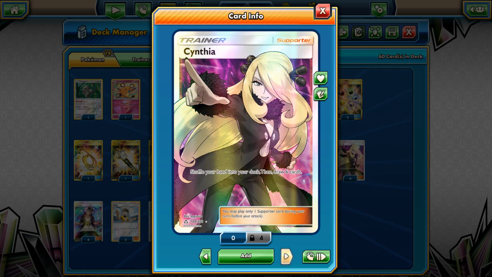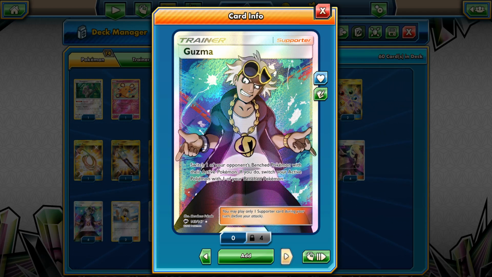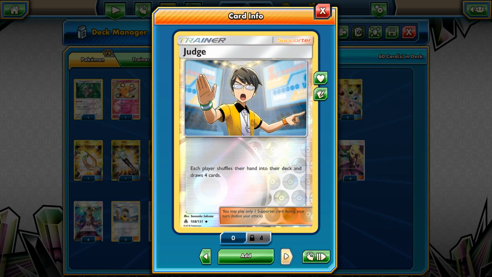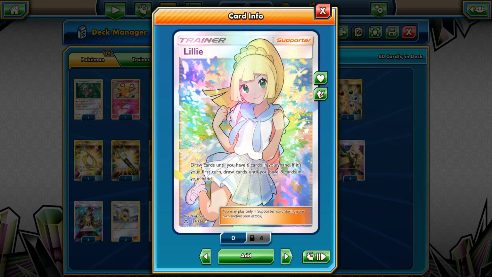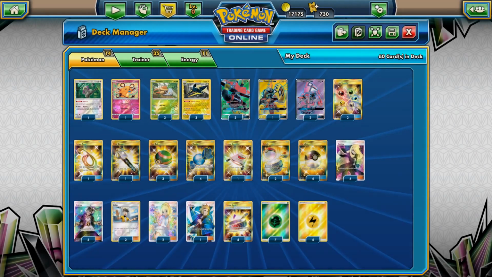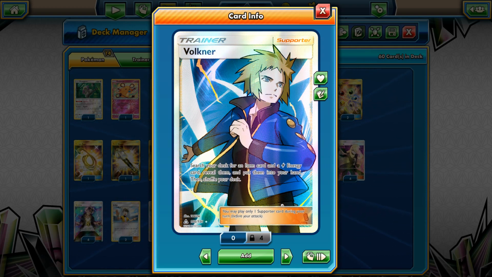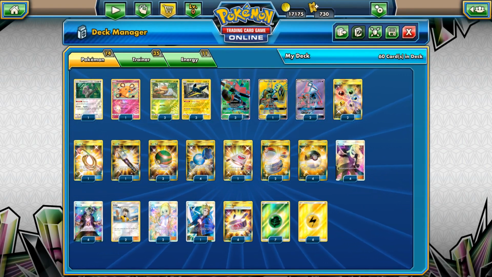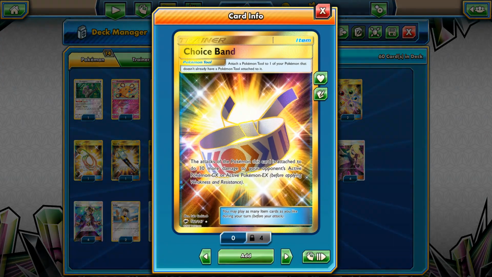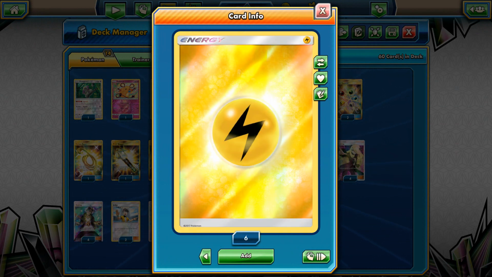Moving on to supporter cards, obviously the reason I'm playing 4 copies of Cynthia is that it's the best draw supporter in this case. 4 copies of Guzma, best possible consistency, 2 Judges to disrupt our opponent's hand a little bit, 2 Lillie, perfect for the late game where we can draw cards until we have 8, and 1 copy of Volkner in this deck list. Volkner allows us to search the deck for a Lightning Energy and an item card, which can be Ultra Ball or maybe, for example, Rare Candy, and then we can simply put that Vikavolt in play. 4 copies of Choice Band, best possible consistency again, 7 Grass and 4 Lightning Energy cards.